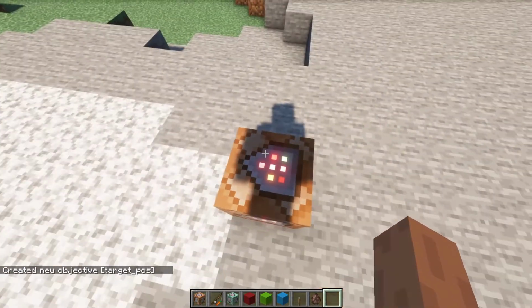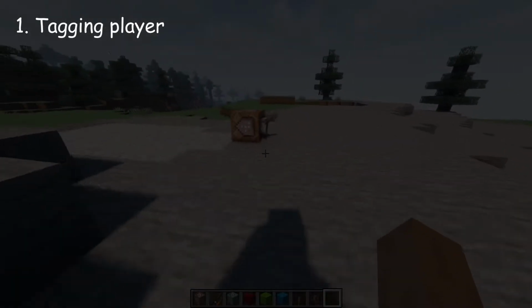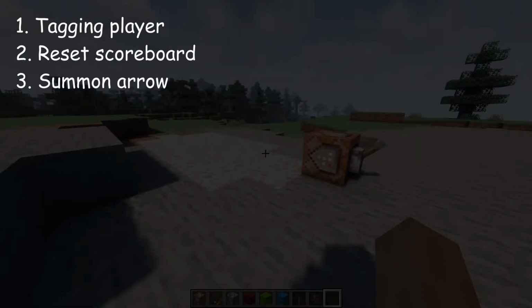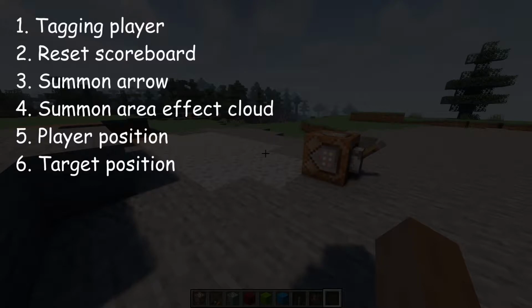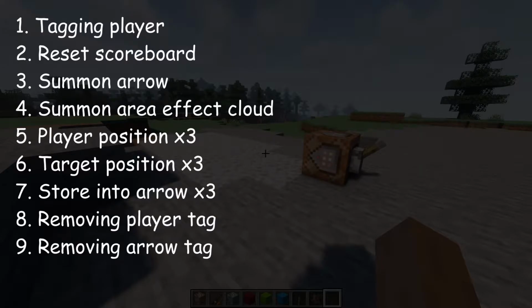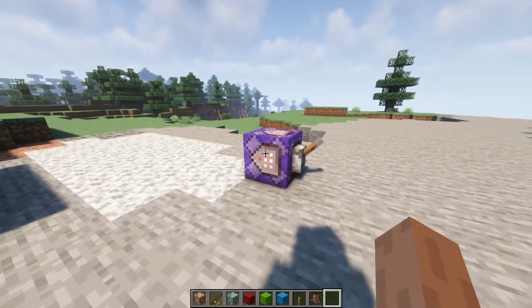So what we're going to be doing first is tagging the player with the shooting score of one or more as shooting. We're going to reset their scoreboard. We're going to summon an arrow. We're going to summon a target, some blocks in the direction that you're facing. Then we're going to get the player position and the target position, storing them into scoreboards, using vector math to store them into the motion of the arrow. We'll do that for the X, Y, and Z coordinates. And then finally, we will remove the tags of the bullet and of the player, and then kill the target. So just walk along with me, and I think we'll have a good time.